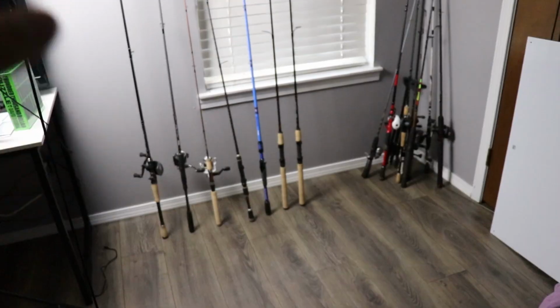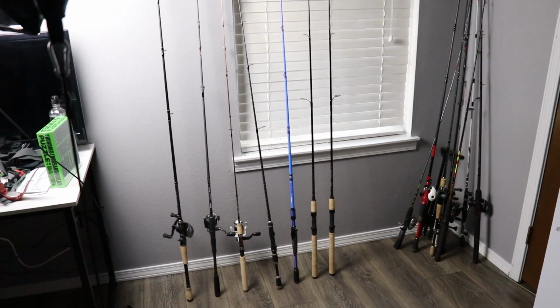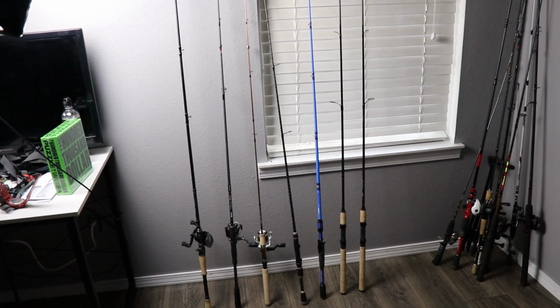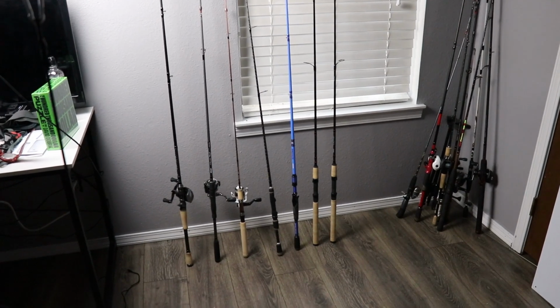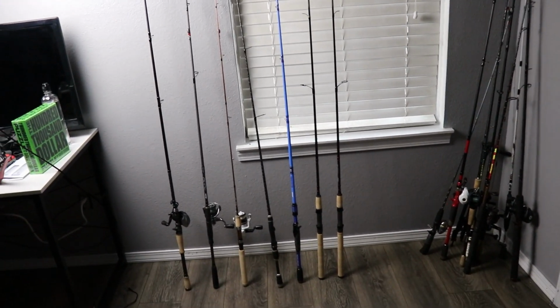Let's get started. So this is the area where I'm building the rack. I have all this room to work with, but as you can see, there is all my fishing poles. I have quite a bit. There is 7 right there that's going on the rack, and I'm gonna have more coming in the mail soon. But I'm gonna build about a 20 rod rack so I can hold 20 rods. I can grow into it when I buy more rods in the future, but I should have plenty of room right here to build a decent sized rack.